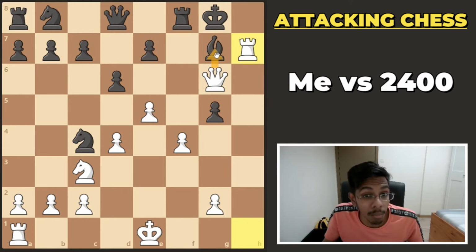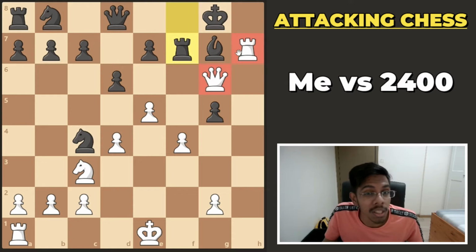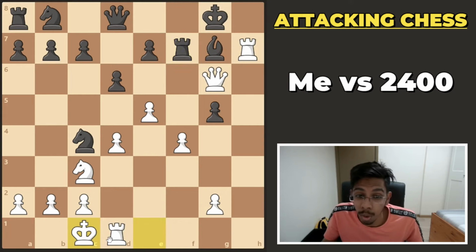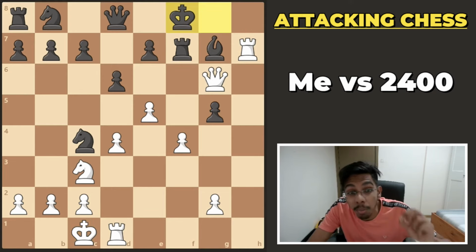You're threatening a mate in one. Only move. Now what do you do? Two pieces are not enough to beat the king. Bring this piece into the play. Castling time. The rook will go to h1 and h8 mate is unstoppable. Can the black king run? No. You have the cheeky pawn push.